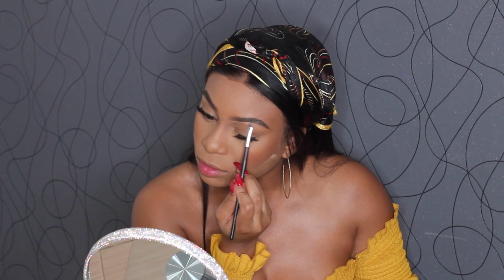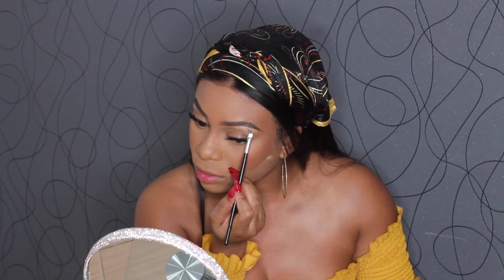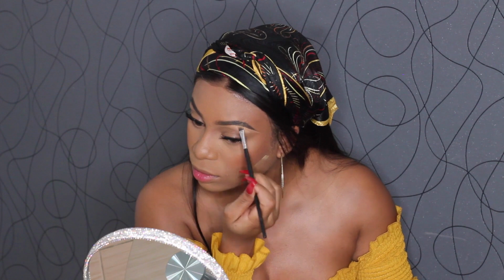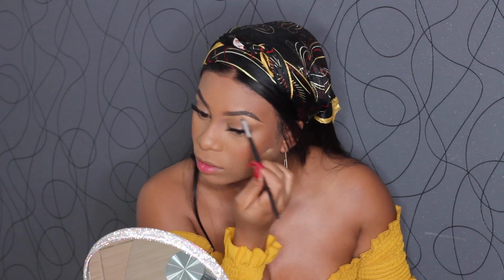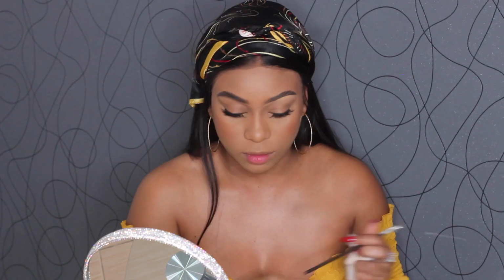Again, doing concealer under my brows, I use very little concealer, you guys. I see videos and people use so much concealer to do their brows, and I don't know how people do that. Maybe it works for them, but it just doesn't work for me. And if it's not working for you, just try using very little product.